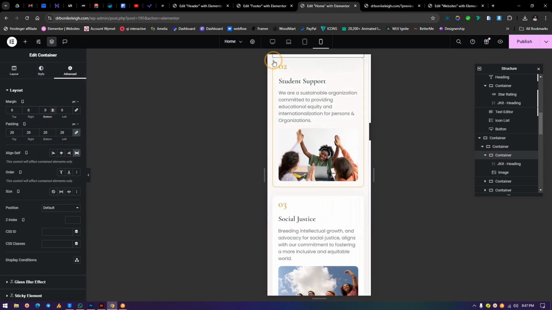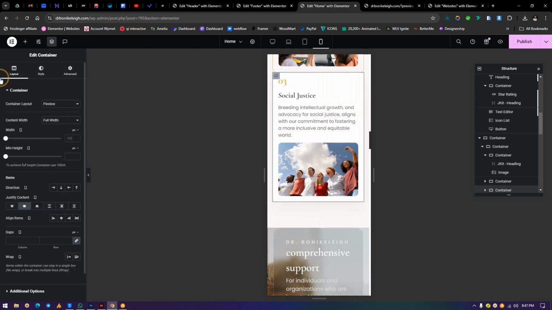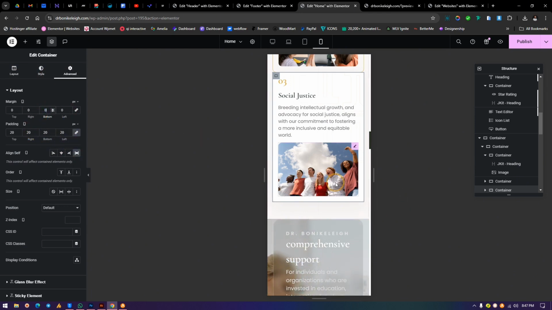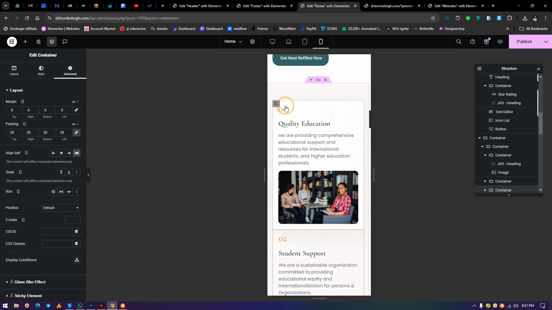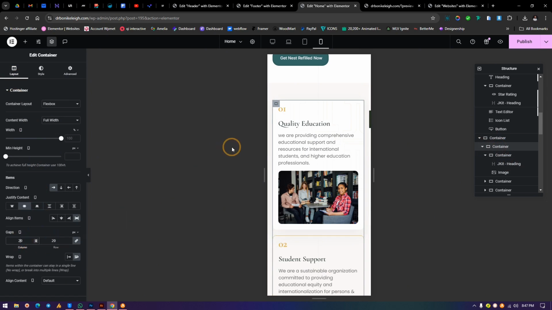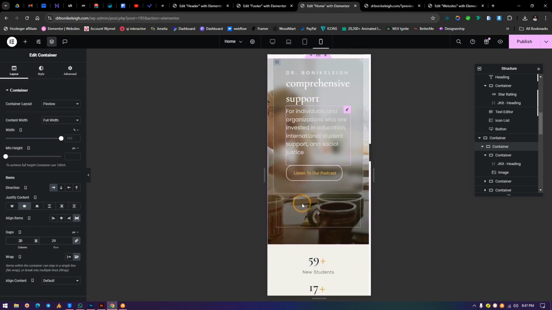Because we want to still do the same thing with this one. Advanced, 30 bottom, we want to remove it. Let's see the last one if you have a bottom padding. Okay, these are the paddings that were giving us issues in that previous breakpoint, and we didn't even notice. You see, that's why you need to go back to everything you are doing and check everything clearly well. So go to the container guiding everything now. In the layout area, we need to give it a 20 pixels spacing between all elements. Scroll down and we are good to go from here.